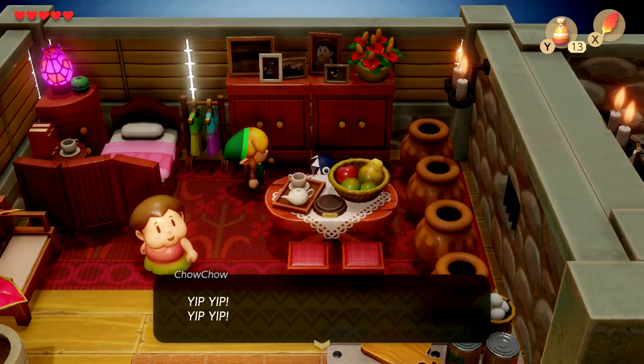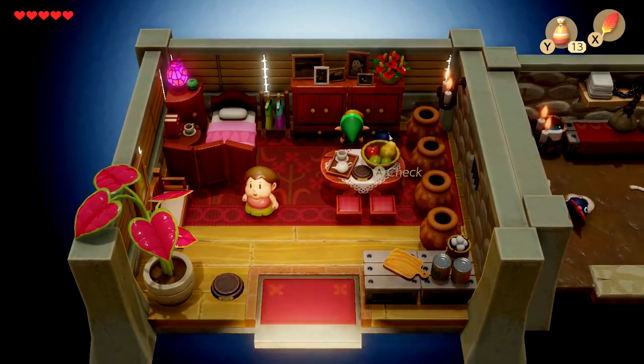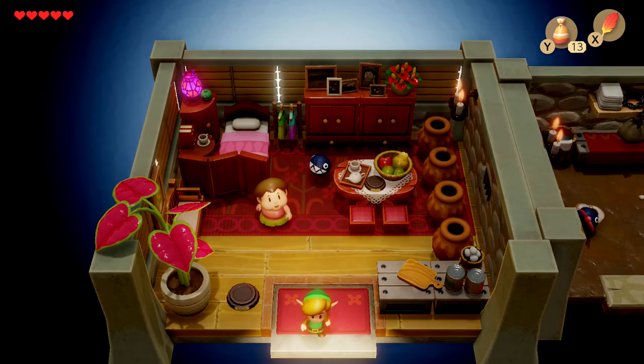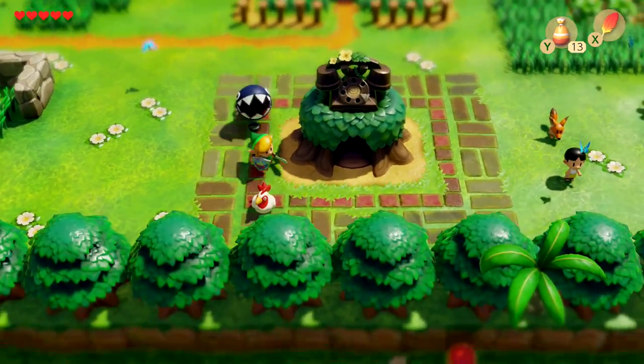Can I talk to you? Yip, yip, yip. All right, I can check stuff. Ling checked out the dresser. Yep, everything checks out. You can check it out, but not really much comes of it. So I guess now it's just trying to figure out, do I have the shovel or can I get the shovel? Is what I want to know.